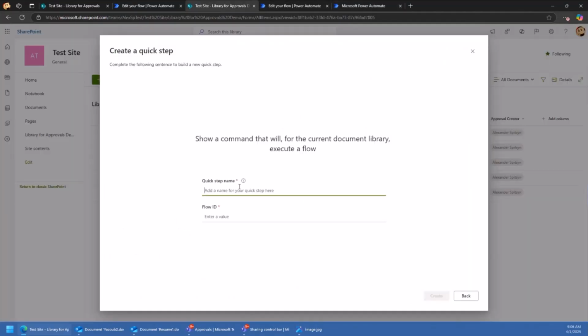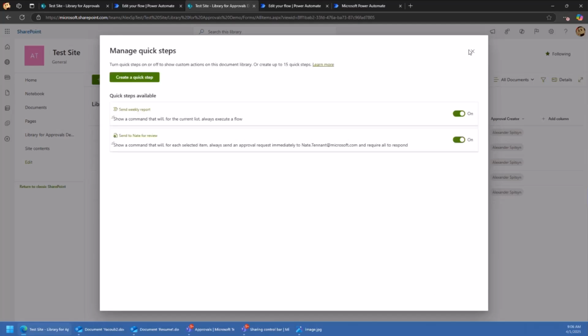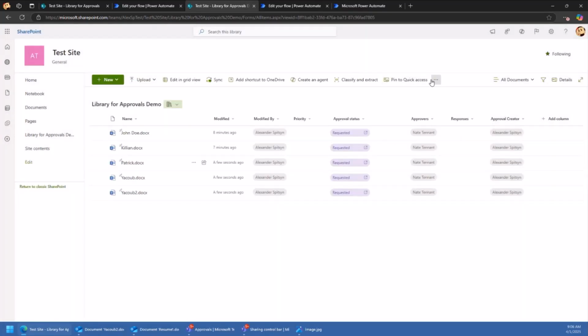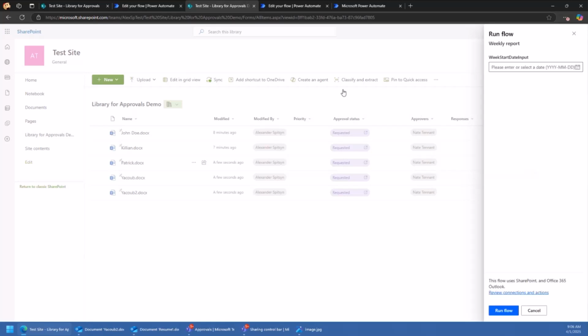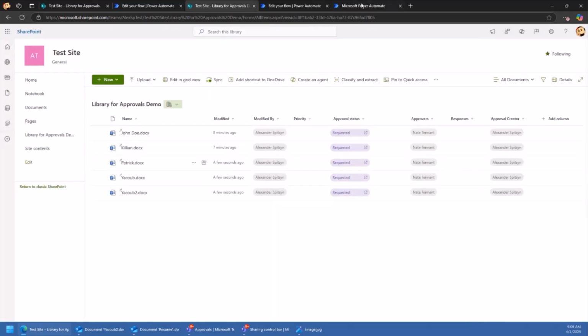And then I go to the quick step and say, send report. That's just a flow we use for my team. Put the ID here. And essentially now I can go to Automate as well. I don't have any items selected, and I can execute the flow, run the flow right from the SharePoint library. So I don't have to go to the Power Automate portal. If I have some flows that I run very commonly, I can have some inputs and I can define them here and run, and then I can just do all my work from SharePoint.